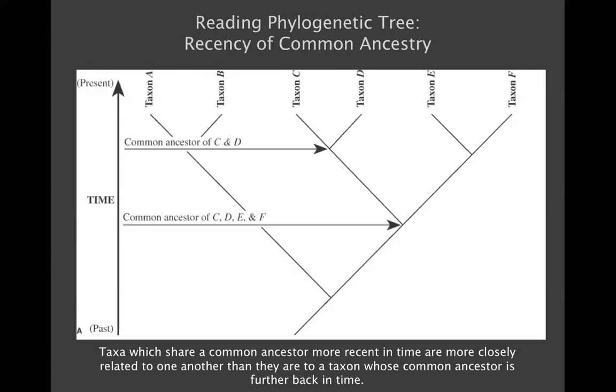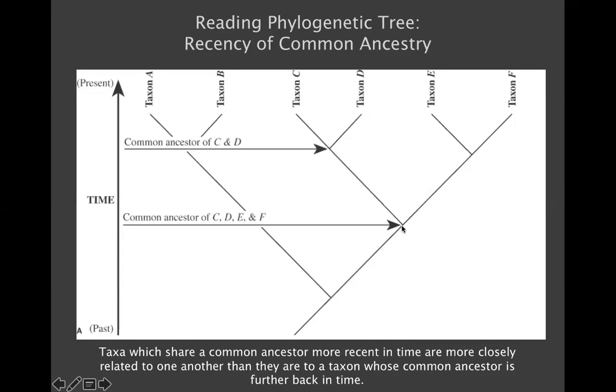And when you're reading a phylogenetic tree, the y-axis here is time. So the parts of the tree, the nodes, which represent a common ancestor, that are further back in time are lower, and the nodes that are higher on the tree are more recent in time. The tips of the tree here are the taxa. So let's say taxa, or species, C and D share a common ancestor here. This is the breaking point where the two species diverged.